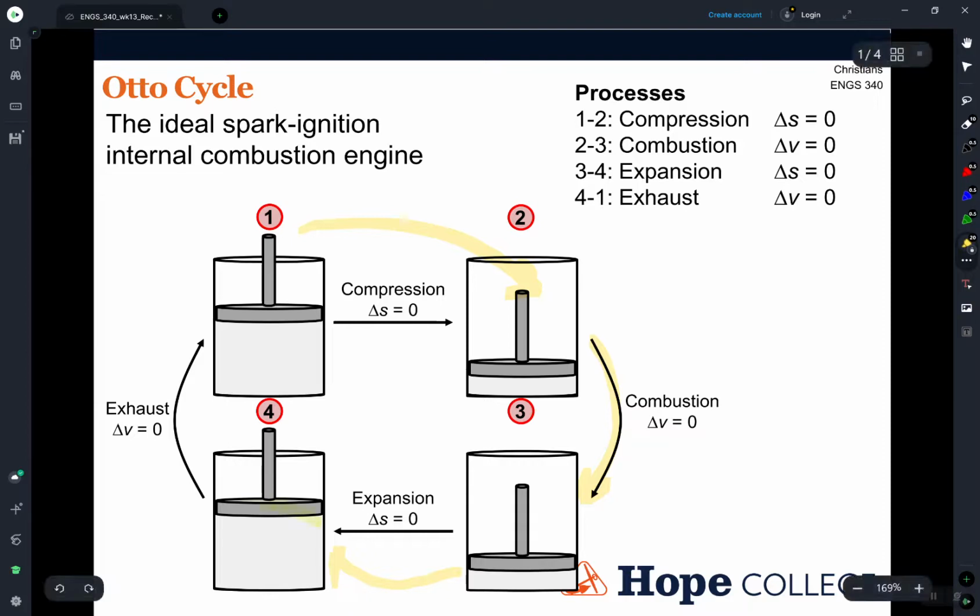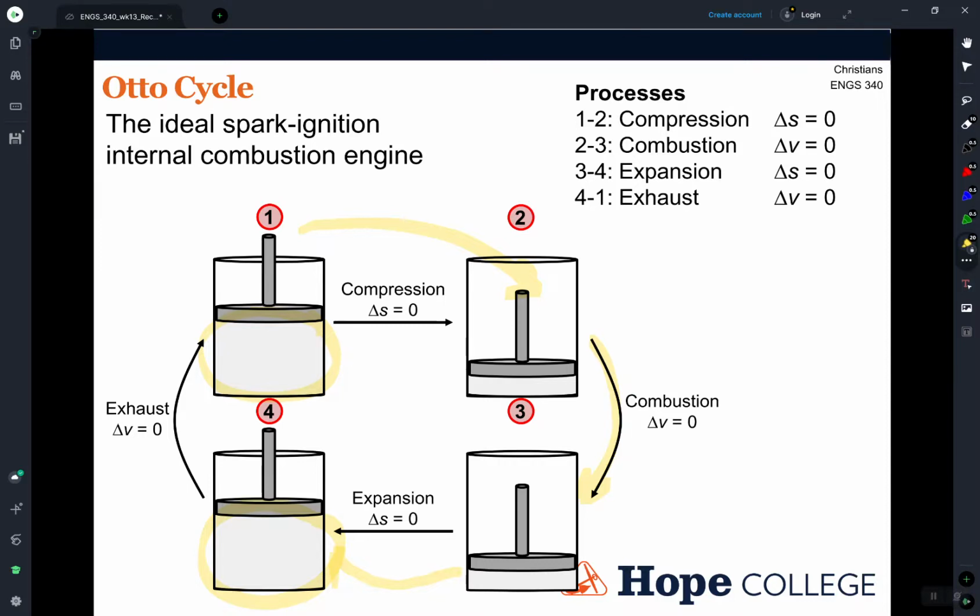We expand, then here at 4, we have our hot exhaust gases. And in the Otto cycle, the one that you solved, from 4 back to 1, we have essentially a constant volume heat exchange. So we are cooling down, so temperature is going down and pressure is going down from 4 to 1. Now, practically what actually happens is we exhaust our gas and have an intake of fresh air from outside.